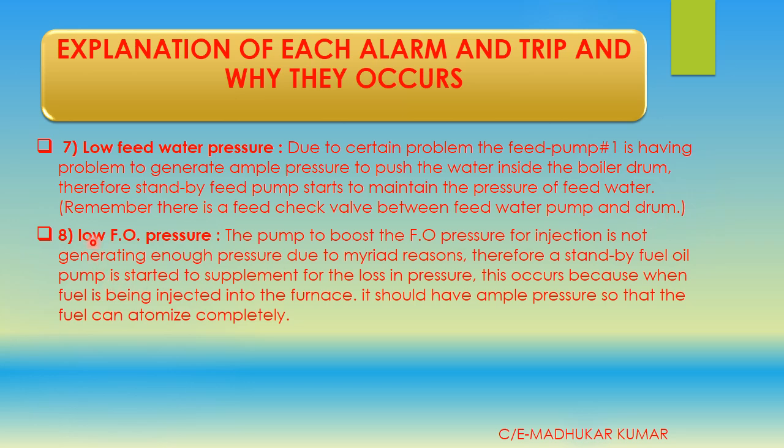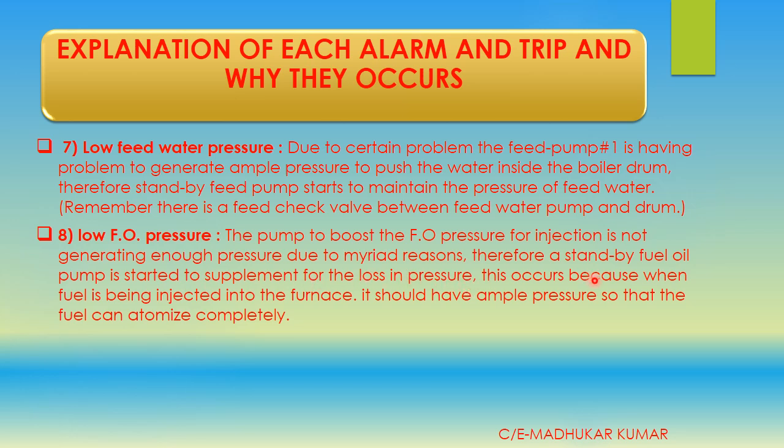Next is your low fuel oil pressure alarm. Again we have the same thing. We have fuel oil feed pump 1 and fuel oil feed pump 2. The fuel oil will be going with a certain pressure and temperature. The pump boosts the fuel oil pressure for injection, and if it is not generating enough pressure due to many reasons, a standby fuel oil pump is started to supplement the loss of pressure.